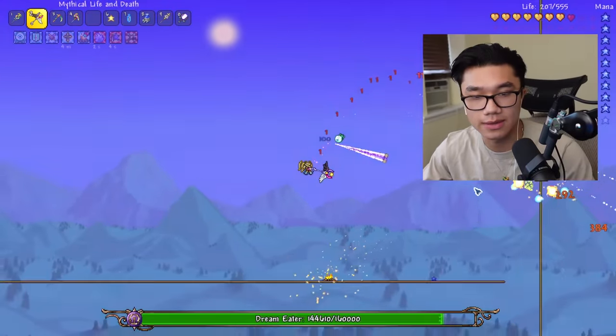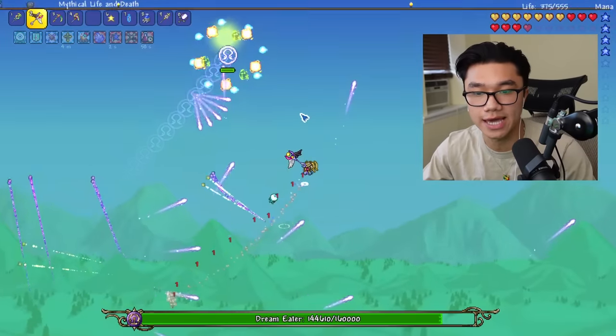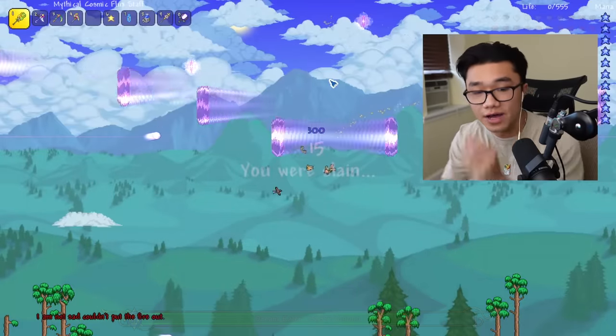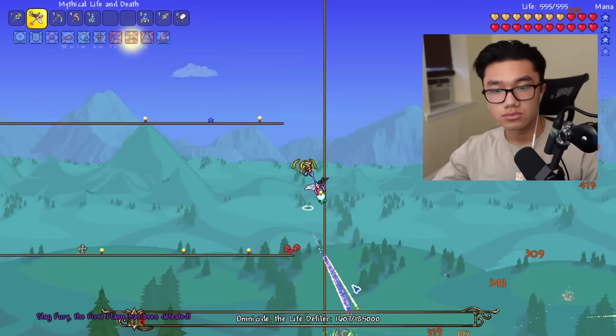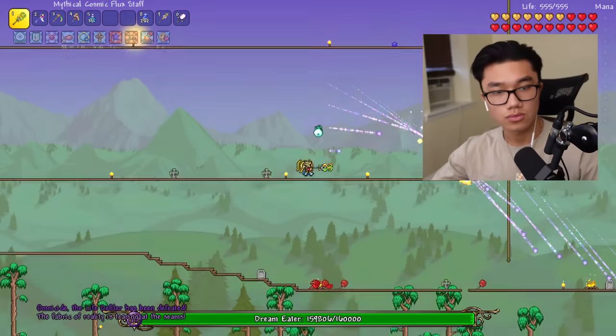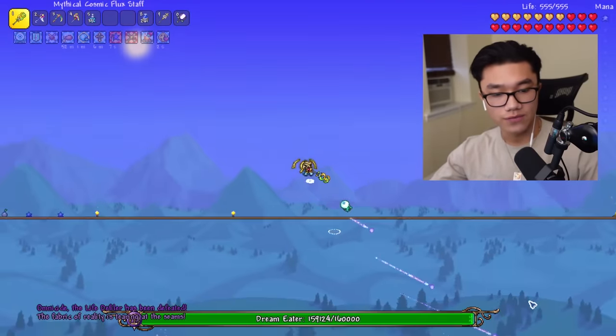Okay, oh my god, we are melting. Get away from me, get away from me. I'm gonna freaking melt. Here's my strategy, run away and shoot. All you gotta know is I struggled a lot. I struggled so much, and this is what happened. I gotta get away from this guy.